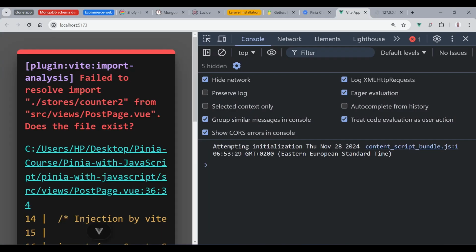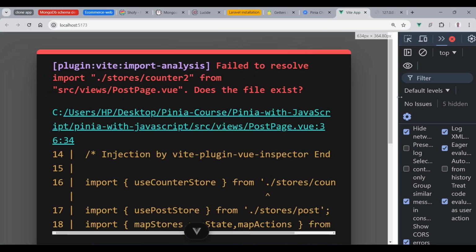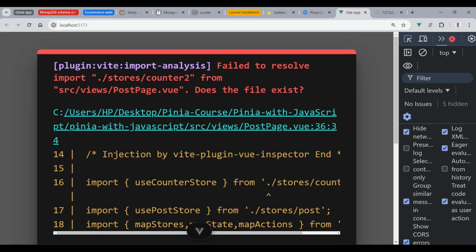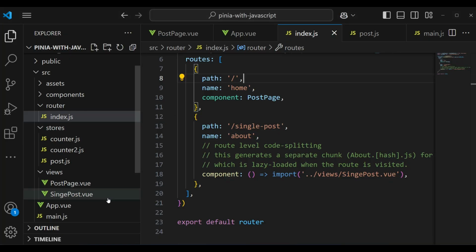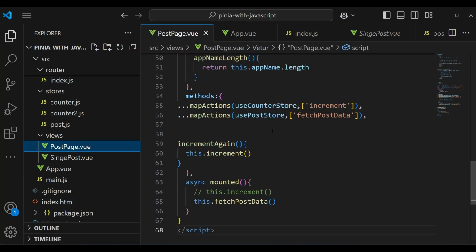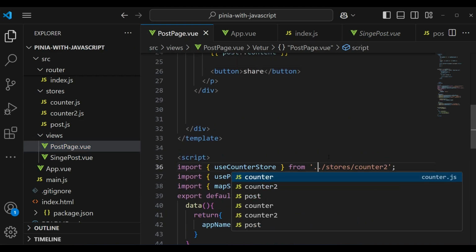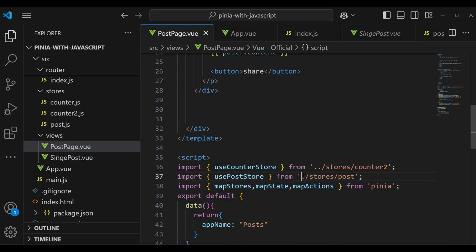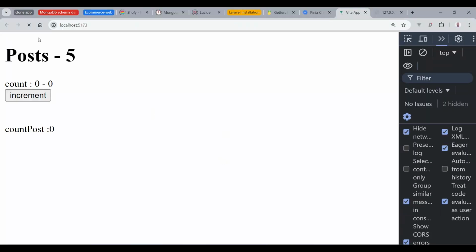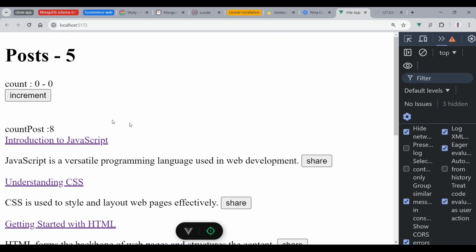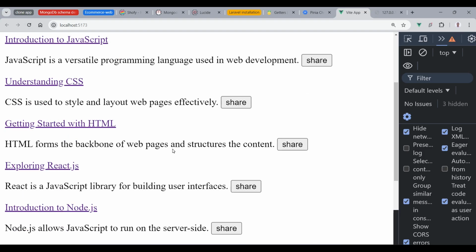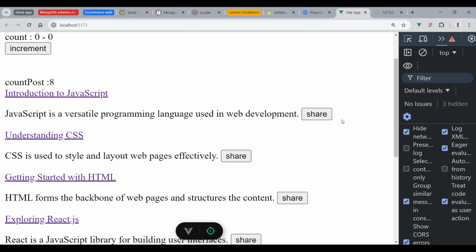Here I'm going to refresh the page, and you can see that actually we got some errors. We need to import our Pinia store within the post page. I'm going to add two dots in order to get out of the views folder, and then I'm passing another dots like this. If we get into the browser again, you can see we have the possibility to display a list of posts. Now when I click on the button, we're going to pass data to the shared post reactive property.